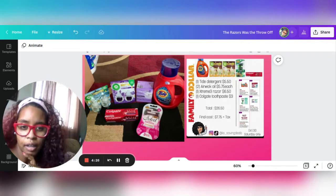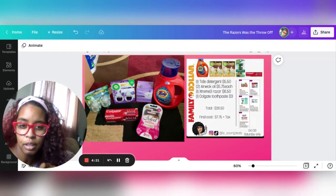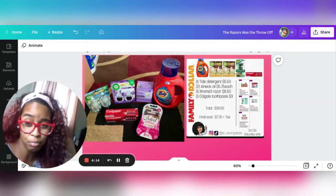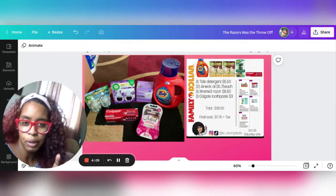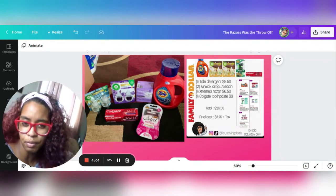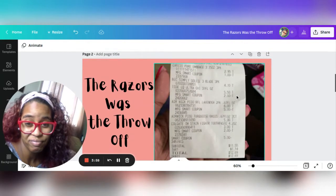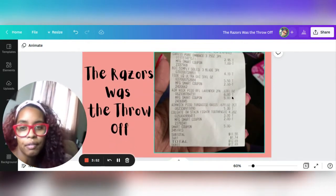Since I really wanted the Caress, I added that on, and that was only like $2. I needed something extra to add on just to bring it to what it was. So the Airwicks were $5.75 apiece. It was supposed to bring it down to $7.75. This deal actually did go off. It was not an epic fail. It was just a one thing fail.